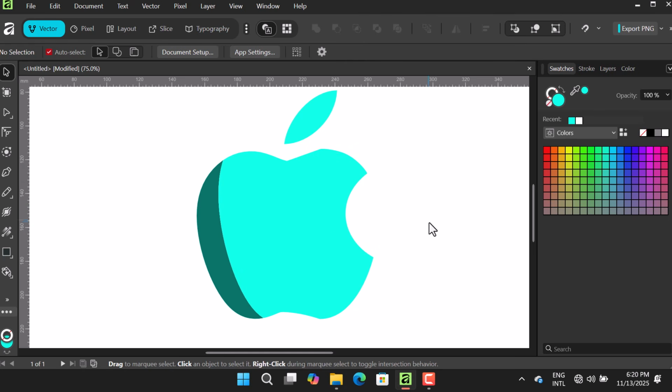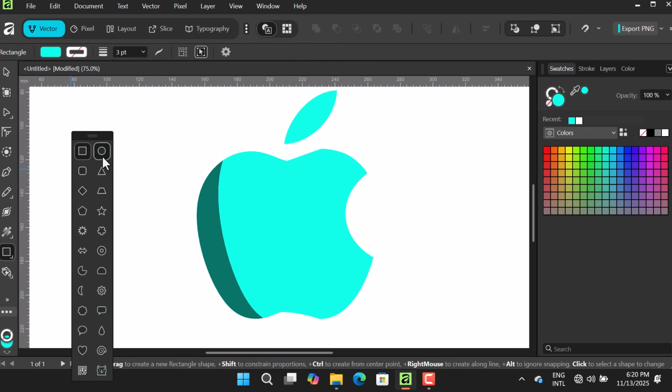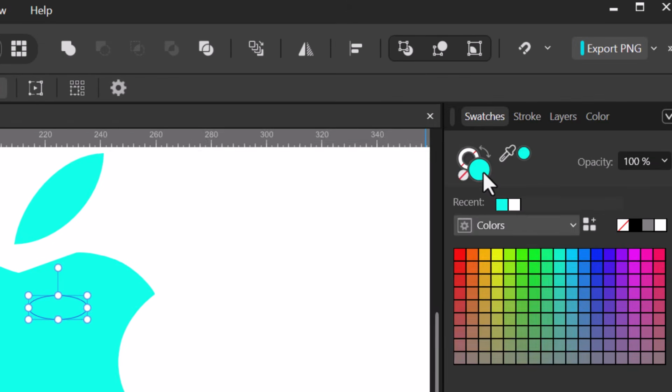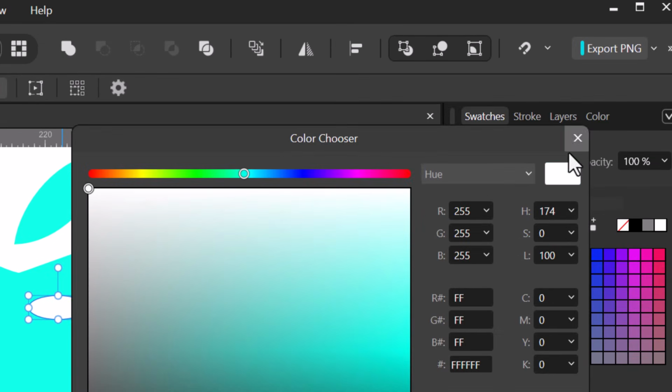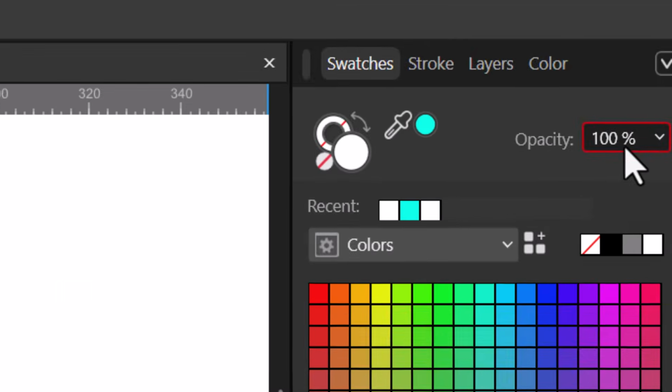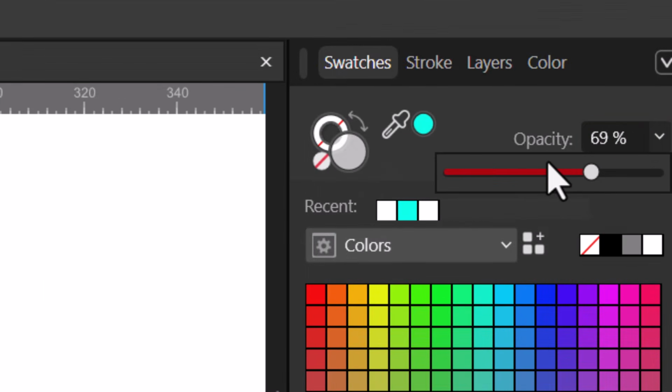This is our nice shadow, and I'm going to draw my highlight. So I'll just select the ellipse tool and maybe draw something like this. Right, and I'll change the color to white. Right, and let me close it. Opacity, let me turn it down like that. 40 something is okay.